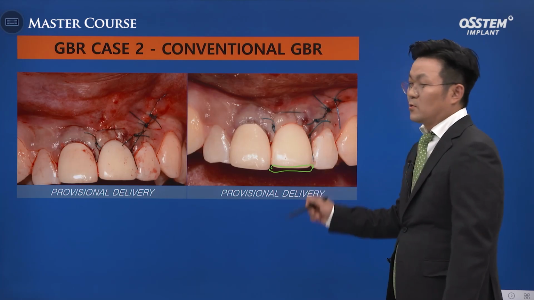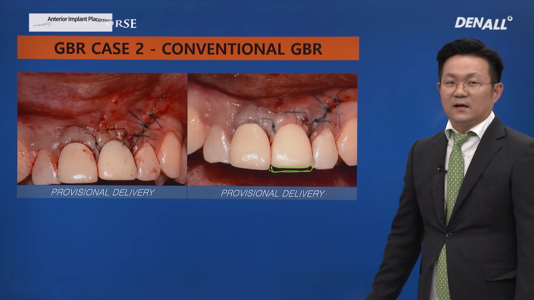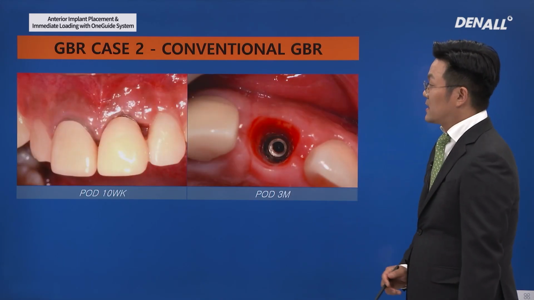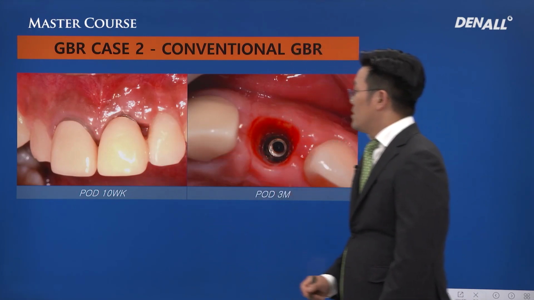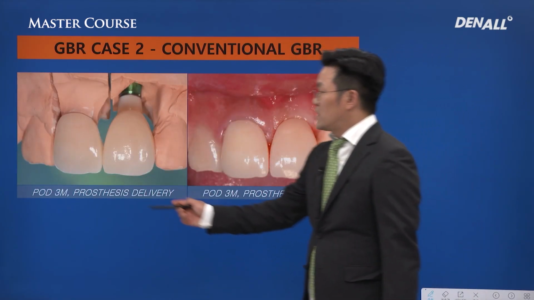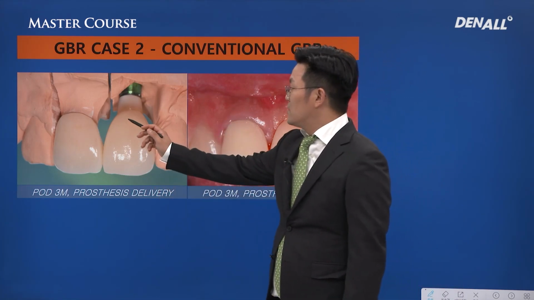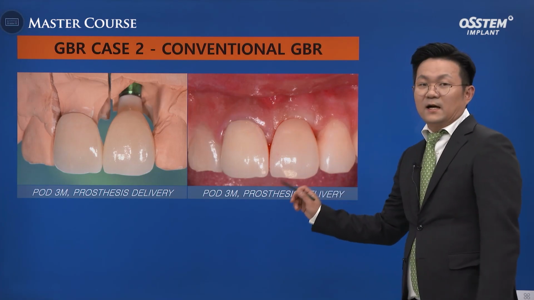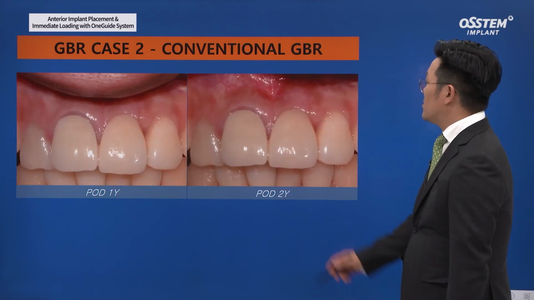After 2 weeks, the sutures healed well, and the healing continued successfully up to 6 weeks and after 10 weeks. You see slight resorption of the soft tissue, but the crown will be remade again anyway. So 2 crowns were made. It was a young patient in his 20s, so for aesthetics, a link abutment and a zirconia abutment were used. After the prosthesis was delivered, at 3 months, 6 months, and up to follow-up for 2 years, you cannot really tell which is implant and which is natural tooth. So form and other things are very well maintained.